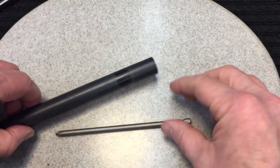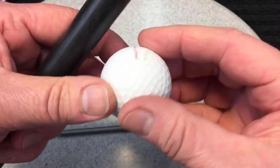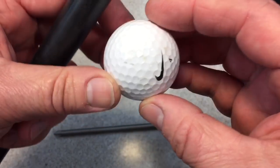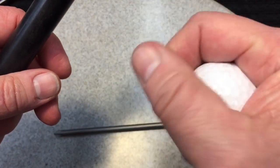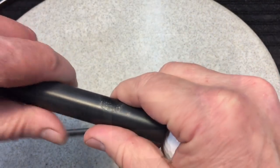So you got this piece here, a piece of Delrin, and a golf ball. A golf ball. What an ingenious thing to use, you know. These are cheap, readily available. And same thing, we could make a, let's do it.